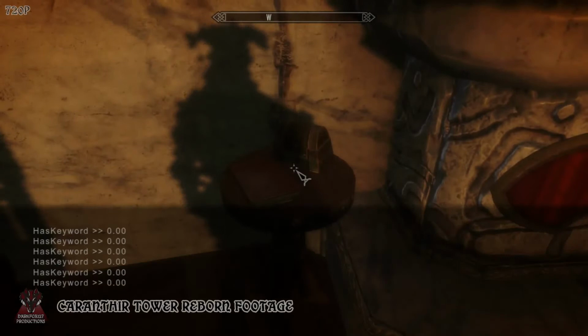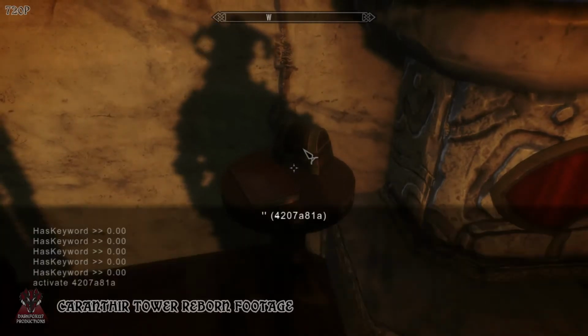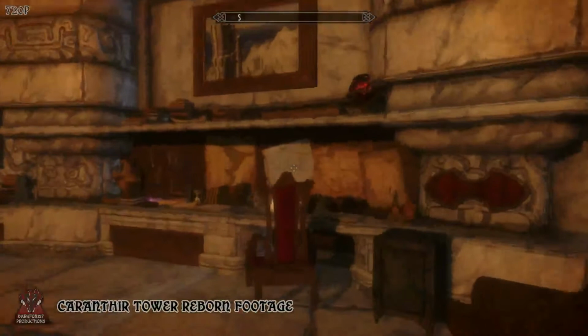What I'll do instead, I shall cheat my way into the box. A1, now I've got a fly buzzing around me, thank you. Activate that, that should work. Oh joy, nothing wants to work. This is why it's called testing, people.